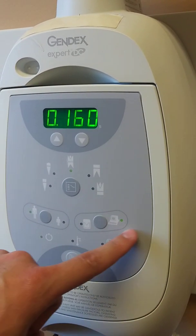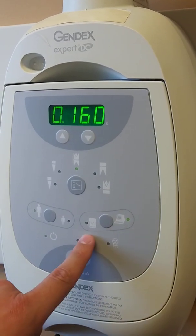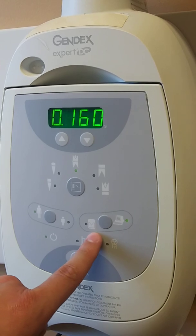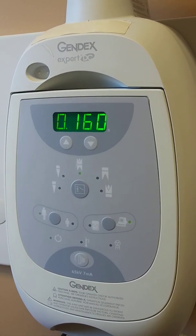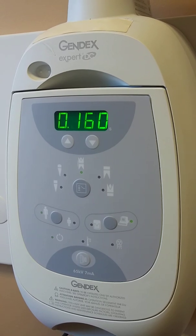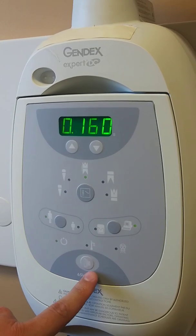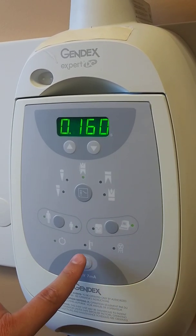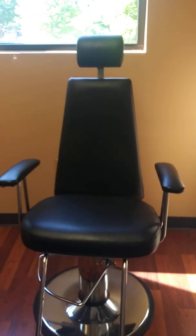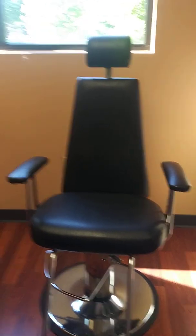That's a good indication that we are switching between different types of x-rays, dropping the exposure and making it more safe for our patients following the ALARA principle. Here you have the on and off indicator, which is used to actually take and expose a radiograph. However, as you can see, the actual chair for the patient is right here — you would not want to stand there and push that button because then you're exposing yourself.